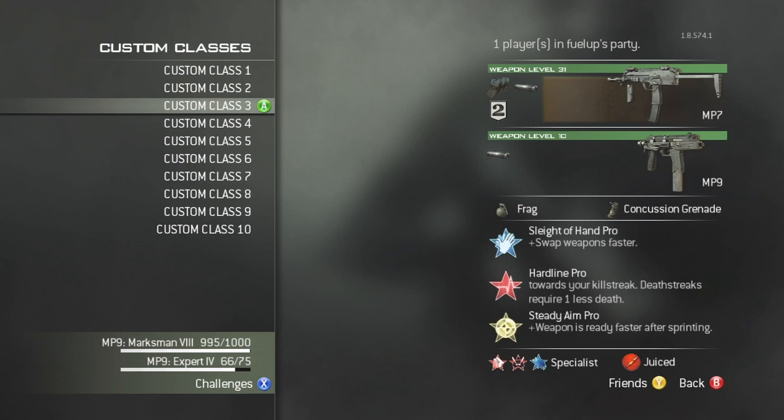Also, Sleight of Hand. You swap weapons faster. If you ever run out of ammo and you need to swap weapons in a bad situation, Sleight of Hand gets you out of that. Sleight of Hand also makes you reload faster. So a lot of my deaths are either running or if I'm reloading, and Sleight of Hand and Steady Aim both eliminate those by a great chance.